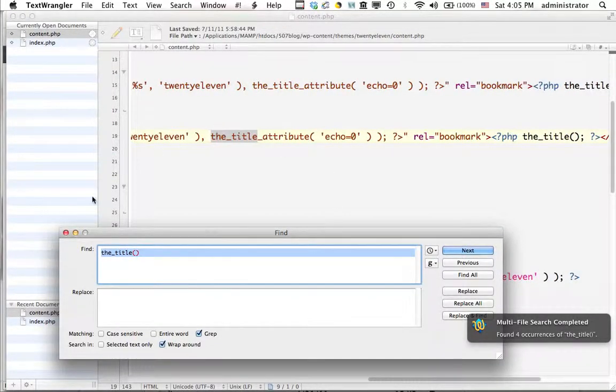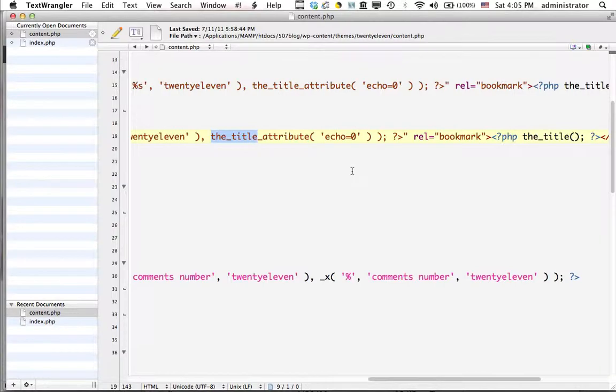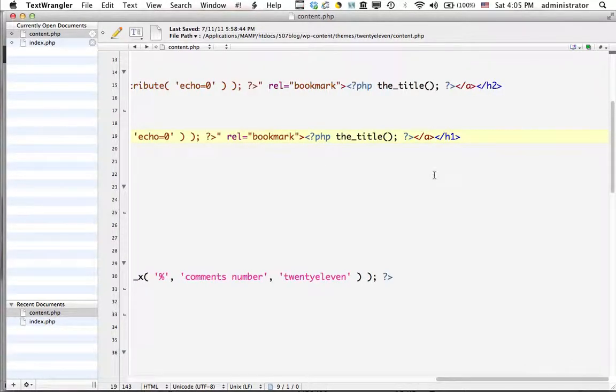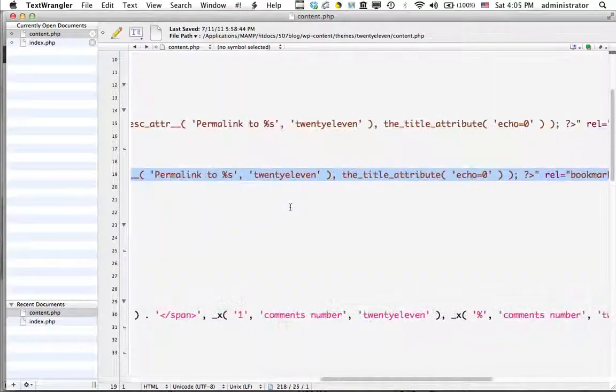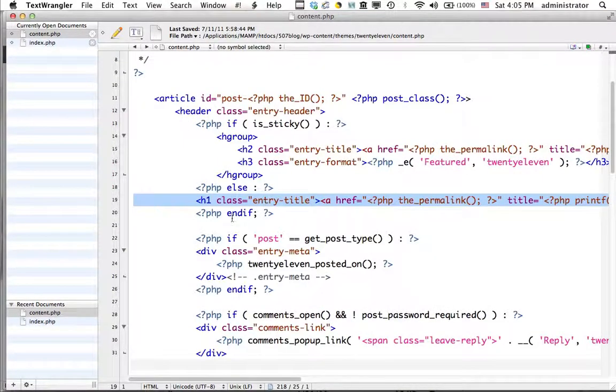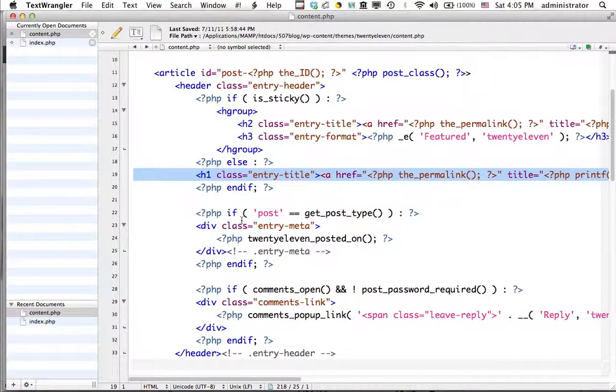Because half these things that are showing up are the title attribute, you can ignore my little aside there, just figuring out how many places to put this title. Okay, so let's take this line that says the title.